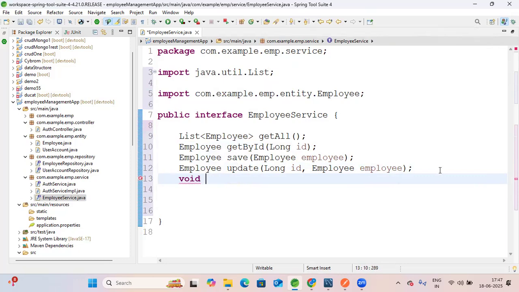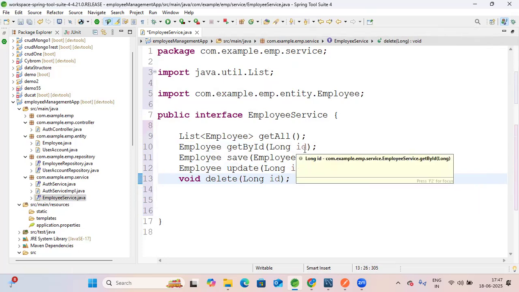It will return nothing, just delete. Delete by what? ID, the long ID. Find by ID means when we pass ID 1, ID 2, this parameter takes in the ID, runs in this method, and we implement the logic to find. Similarly, delete by ID, update by ID, save in employee table the employee object.